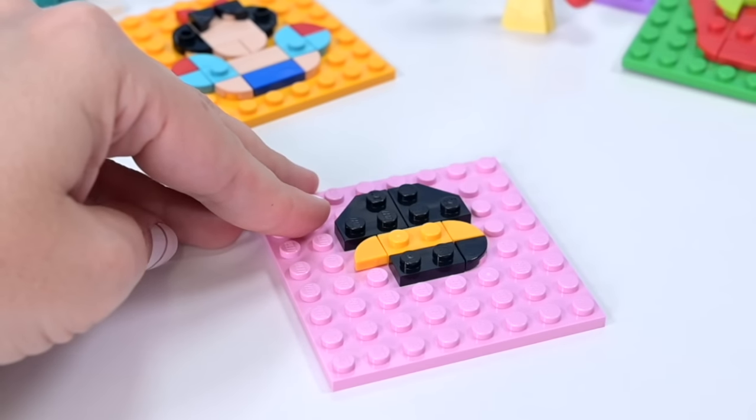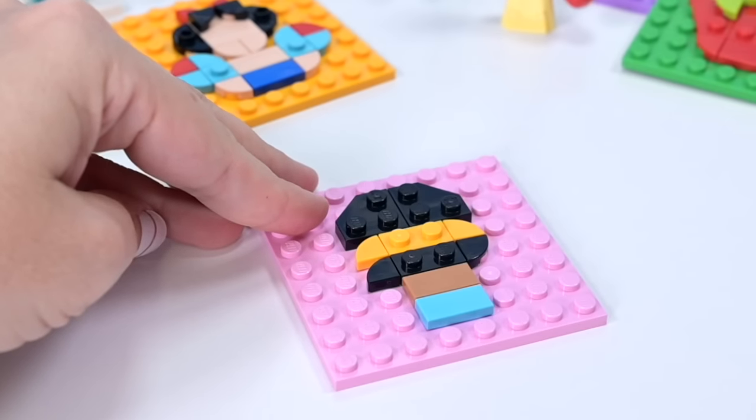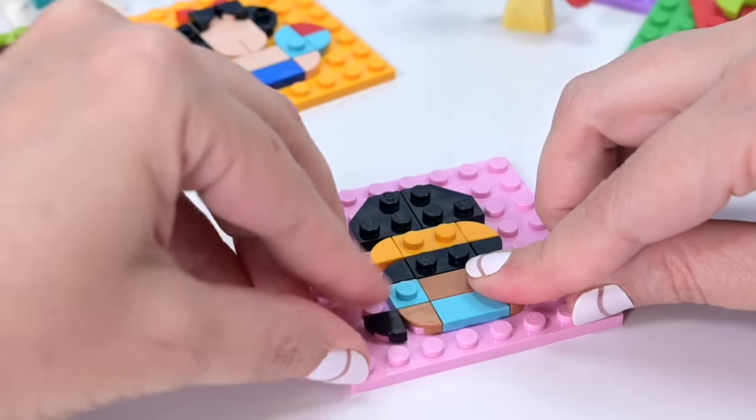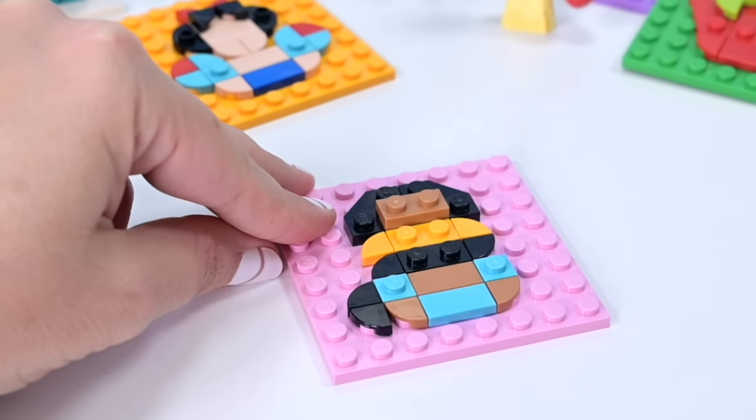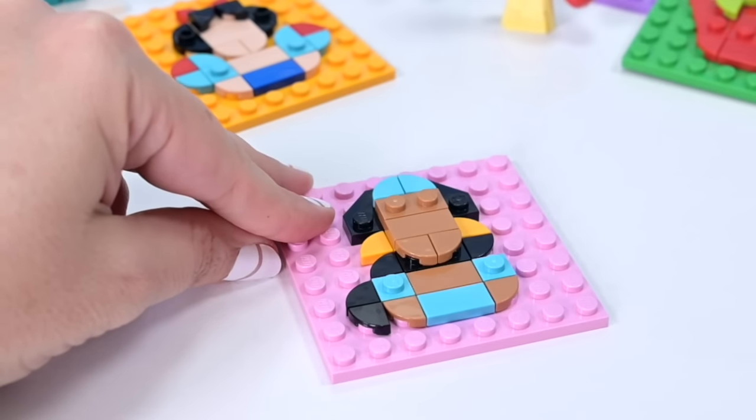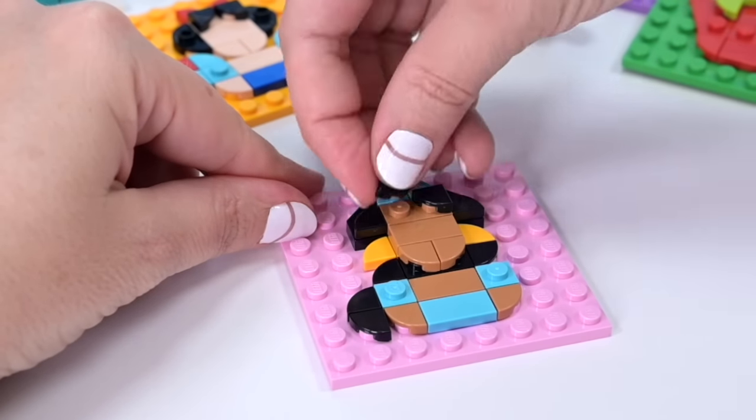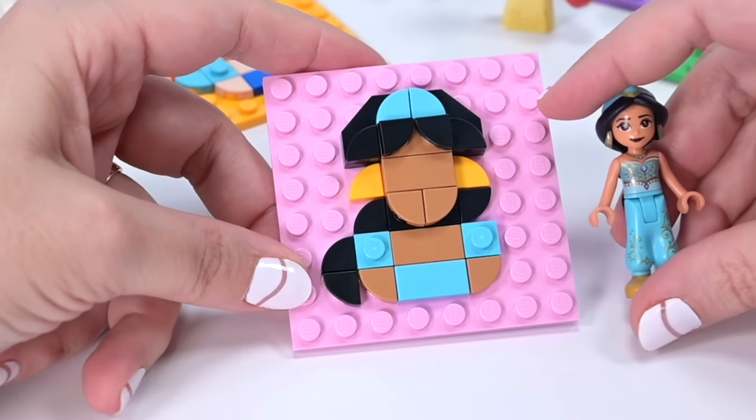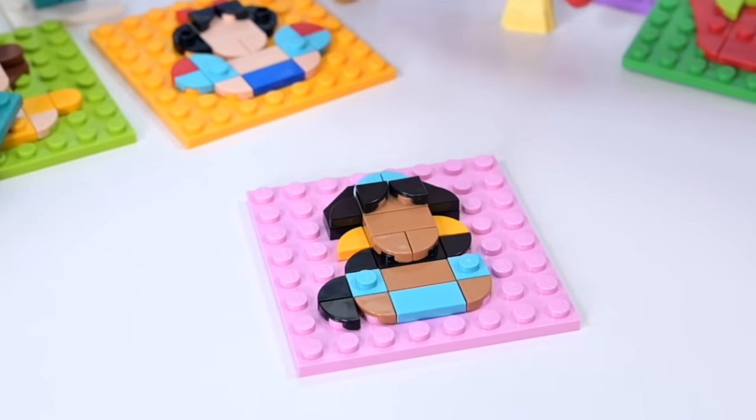Pink plate. This one I'm pretty sure I saw instructions for Cruella in there too. I can see instantly now with the color scheme that it is Jasmine. The little orange earring bits at the top, and the black hair just swirling around. There's so much animation just in that hair. Here's Jasmine as the mini doll right next to her portrait - so perfect!